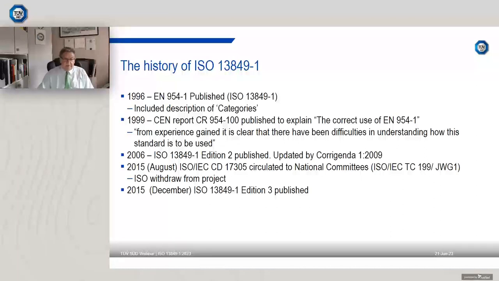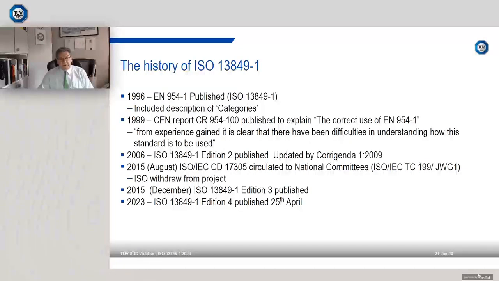But at that point, ISO began work on edition 4. Almost straight away, they began work on edition 4. And edition 4 hasn't had a smooth journey. It's been knocked back a few times, which is why it's taken so long for us to get edition 4. So edition 4 was published a couple of months ago, on the 25th of April 2023. So that's how we got to where we are.